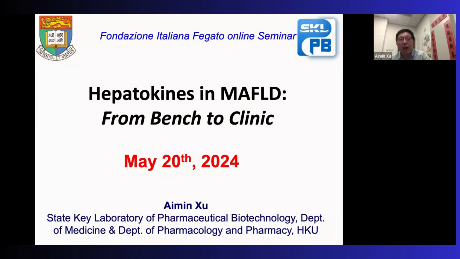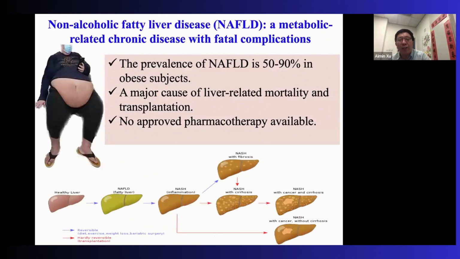My lab has been working on factors released from the liver and adipose tissue, namely adipokines and hepatokines, to investigate how they modulate energy metabolism and tissue homeostasis, and how dysregulation of these hepatokines or adipokines contributes to obesity-related metabolic complications, including MAFLD. So today I'm going to share with you several hepatokines and adipokines we have characterized so far, and their role in MAFLD.